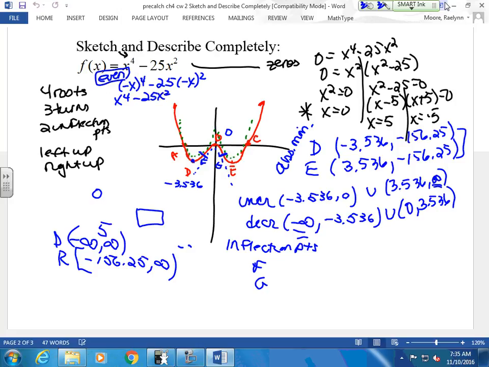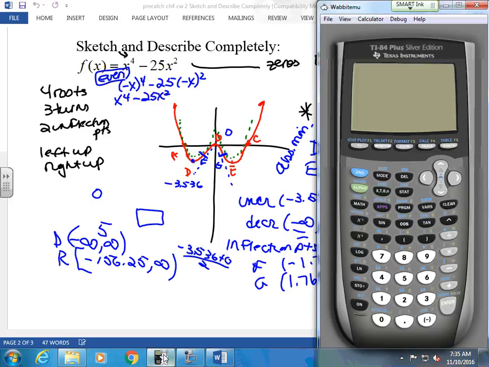So you're saying negative 3.536 plus 0 divided by 2. And this should give you negative 1.768. So my other side should be positive 1.768. Now, to find your y value, go to your calculator. Do this, second calc. Take a value. Put this in. This is close because we rounded, so we're not getting exactly, but we're going to be close enough.